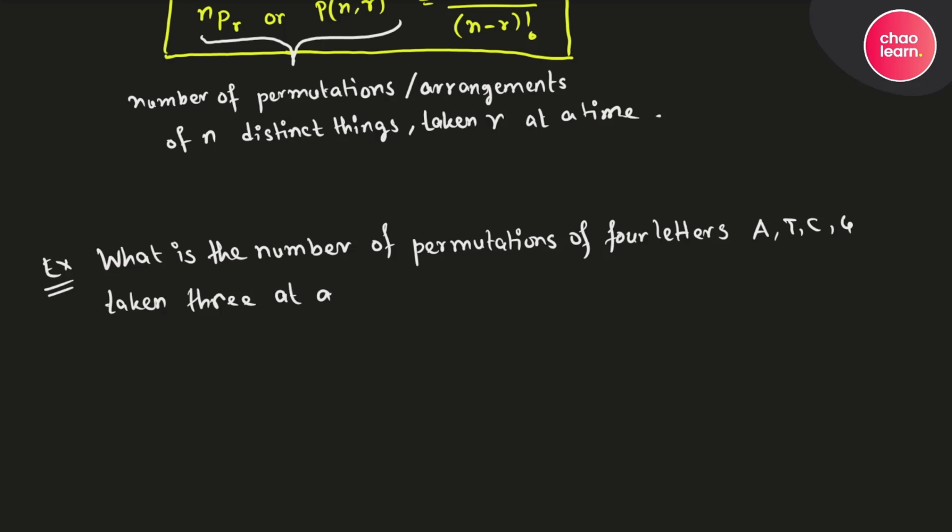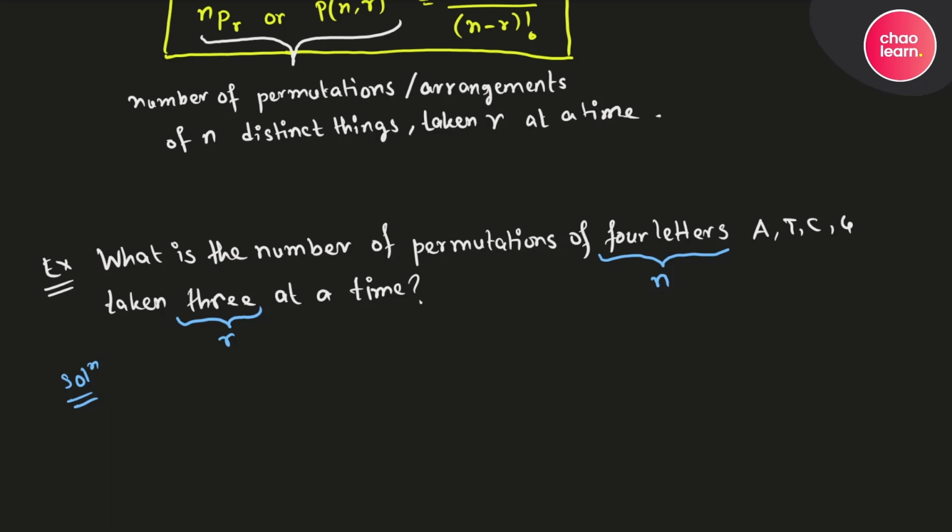Now we will be using the permutation formula here. For giving you the solution, let me write the solution. Did you notice that we are given 4 letters, out of which we have to select 3 letters? So here the 4 letters is what we call n. We have 4 letters, out of which we have to select 3 first. So here this 3 is our r. So we have 4 letters, we have to select 3 and then we have to rearrange them.